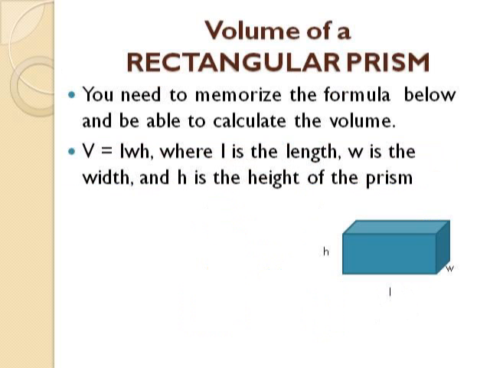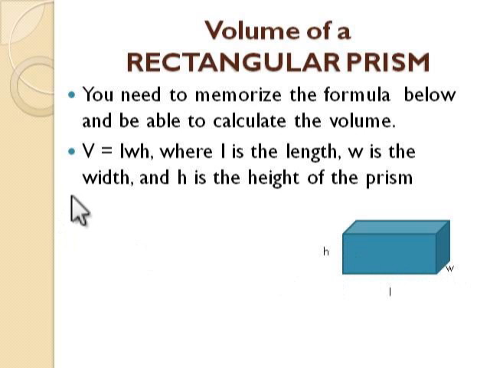Okay, so how do we actually find volume in reality? Because we're not going to actually fill something up and see how much water fits in there. There's a formula for each one of these things. The first one is a rectangular prism. In a rectangular prism, there are three very important measurements. Volume is equal to the length times the width times the height. I've drawn a prism here, and I've labeled the length, which is the length of the rectangle on the bottom, the width of the rectangle on the bottom, and h is the height of the whole thing, or how tall it is.